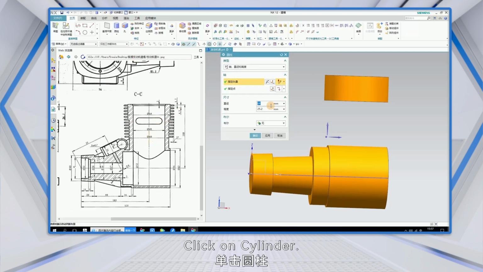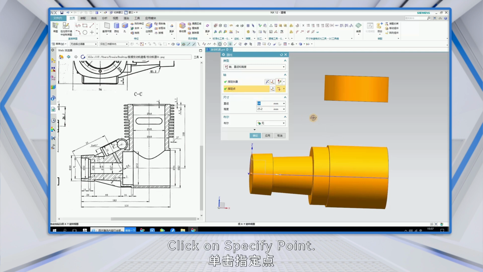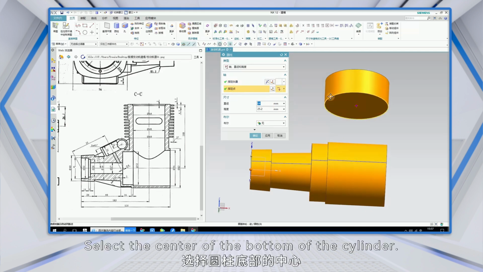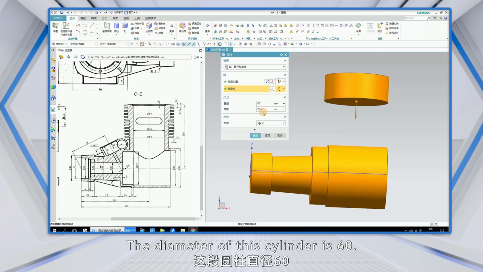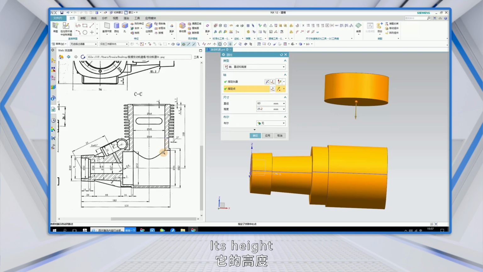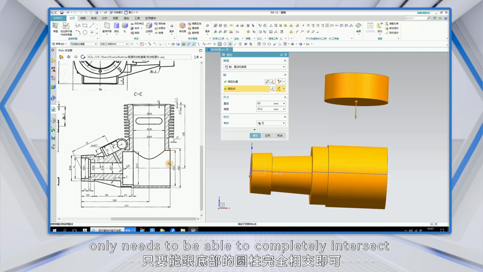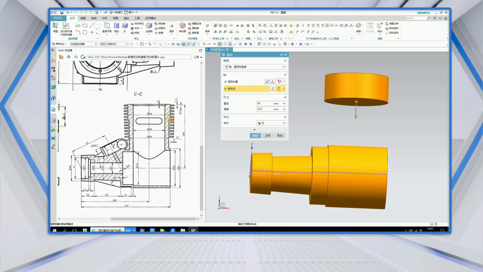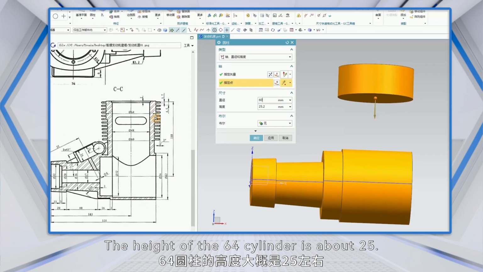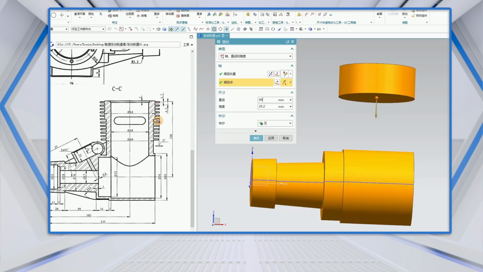There is a section of 60 cylinder below the 64 cylinder. Click on cylinder. Click on Specify Point. Select the center of the bottom of the cylinder. Specify vector. Reverse direction. The diameter of this cylinder is 60. Its height only needs to be able to completely intersect with the bottom cylinder. We can roughly estimate that this paragraph is 100. The height of the 64 cylinder is about 25.